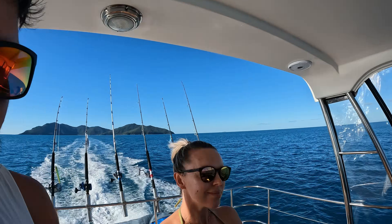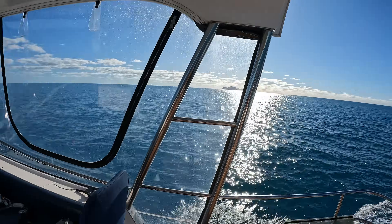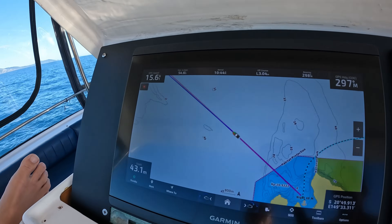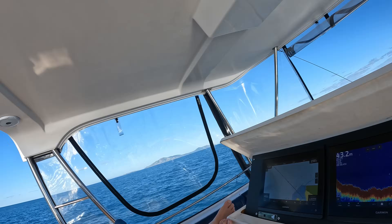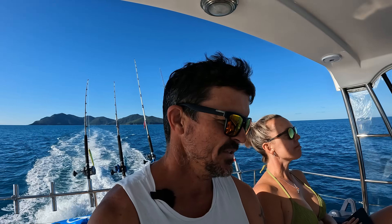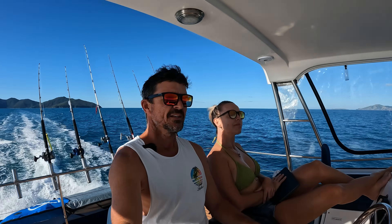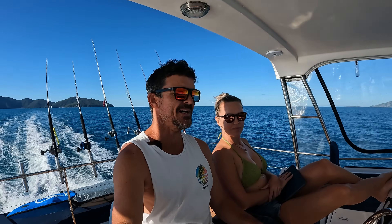Back on the move — we've just departed Scawfell. Beautiful morning, as they said it was going to be. It's actually quite nice to put a bit of speed under Snooksy. We're sitting around 16 knots, still using the same economy as when we're doing 12 knots really. It's nice to be able to just truck along on this part and blow the cobwebs out.